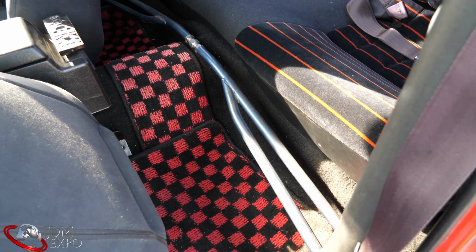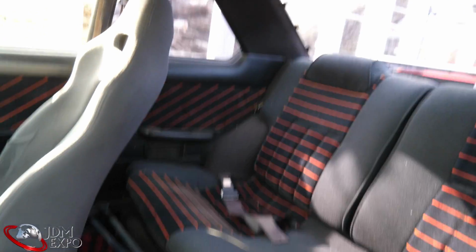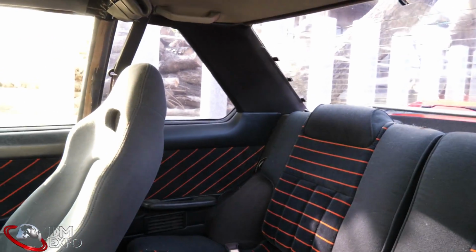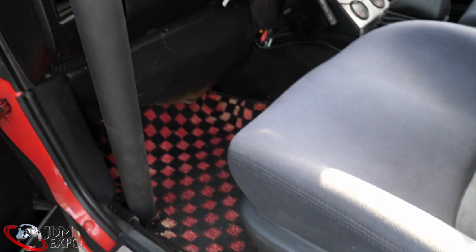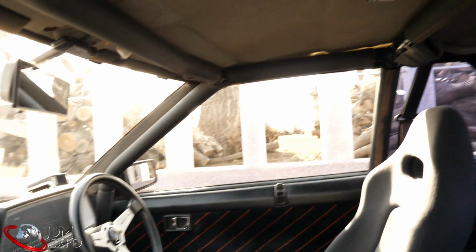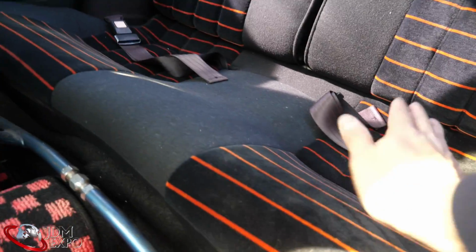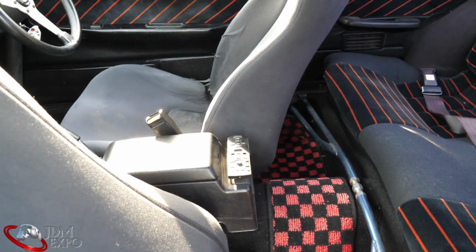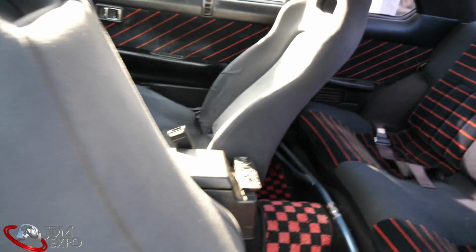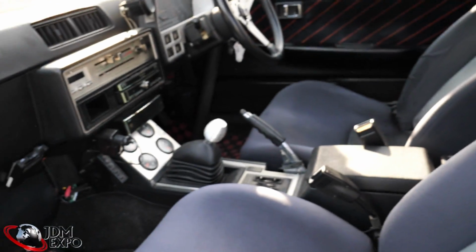And we got that center brace that I was talking about earlier. So it wouldn't be the most comfortable if you had some passengers there. You just kind of put your feet over it, be careful. We have the 4-point roll cage here. Goes in the front and around. But yeah, look at that. Really plush. Oh yeah, and then there's also the remote there. Has a holder for the Navi system.